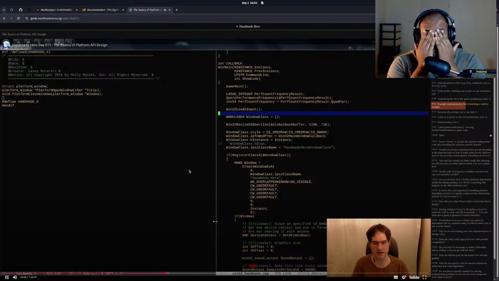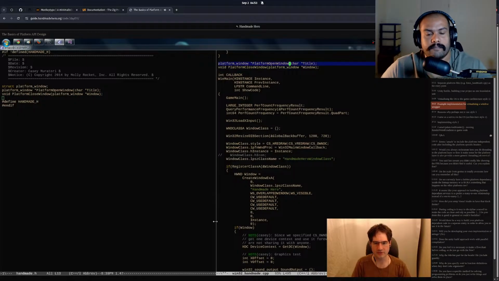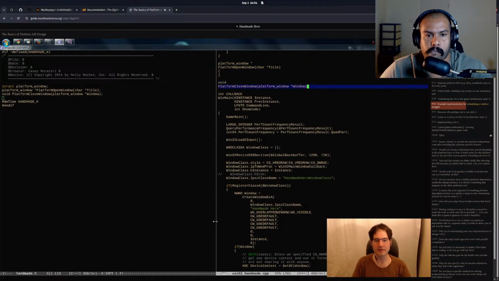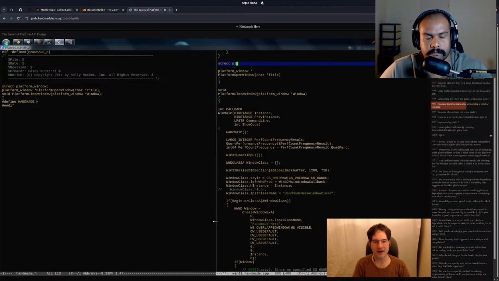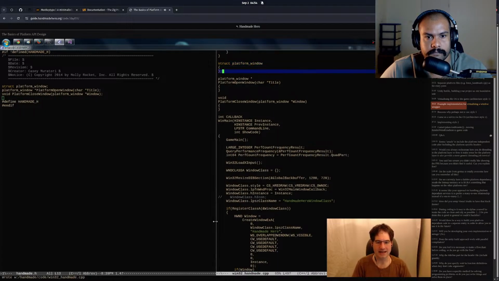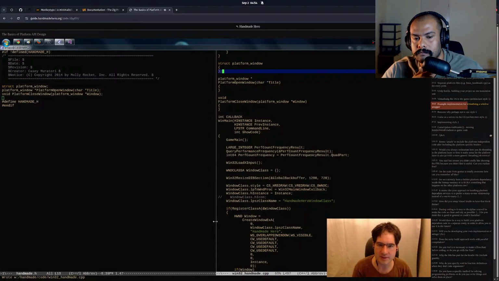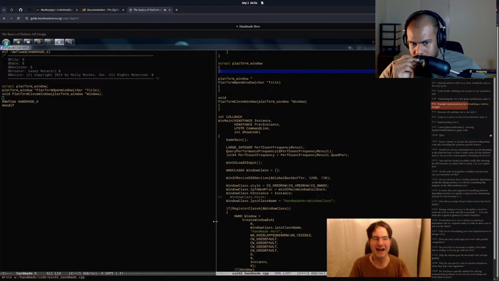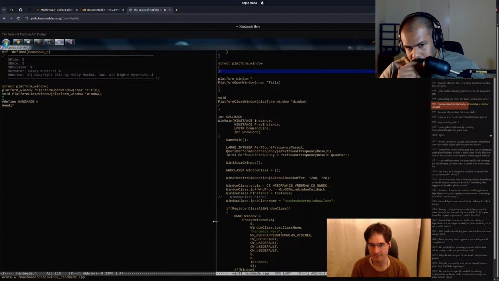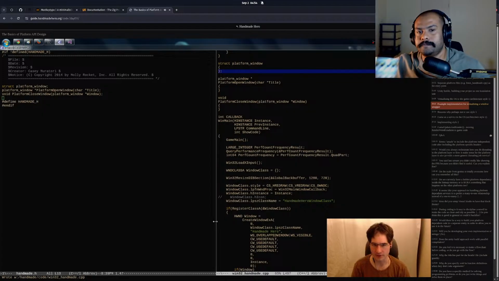So what we do then is inside our Windows platform layer here, we would implement those by first defining the platform window in here. One of the interesting things that you have to remember is the Win32 code is only going to be compiled on Win32, and the Linux code is only going to be compiled on Linux. That means we can have two totally different definitions for platform window that don't actually have to be the same.